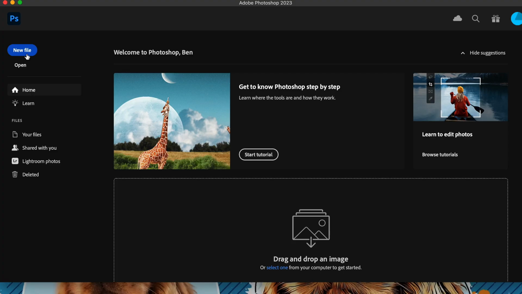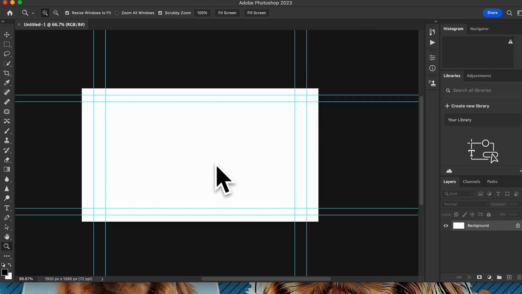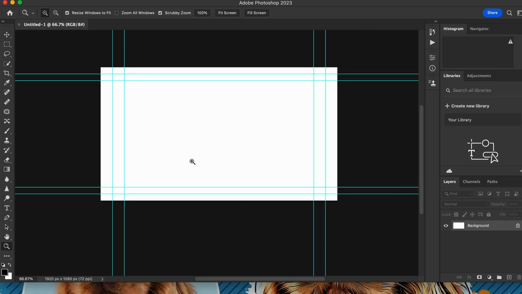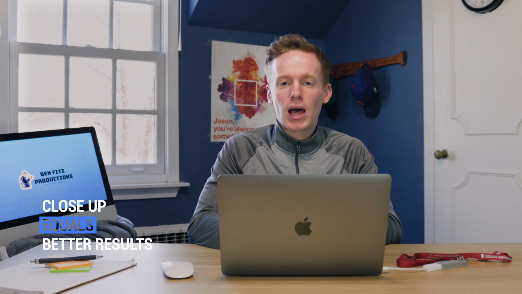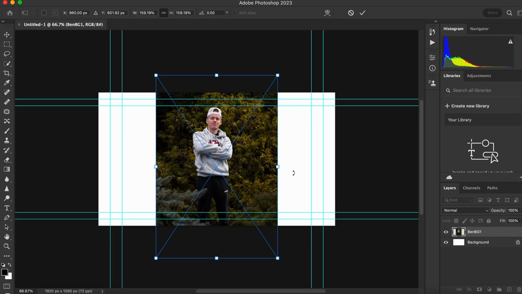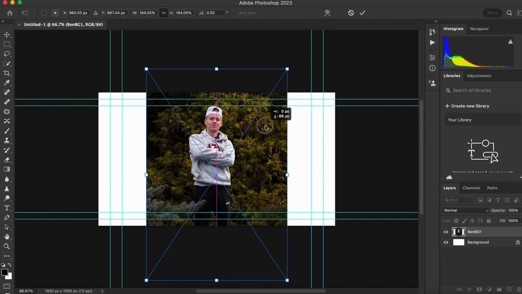Now that we got everything we need to make a cartoon of ourselves downloaded, we can create a new file in Photoshop. So once we got our artboard created, we're going to need a close-up photo of yourself. The closer up and more in frame that you are, the better this effect will work. For me, I'm going to choose this photo that has me as the subject and not a lot of distracting things in the background.